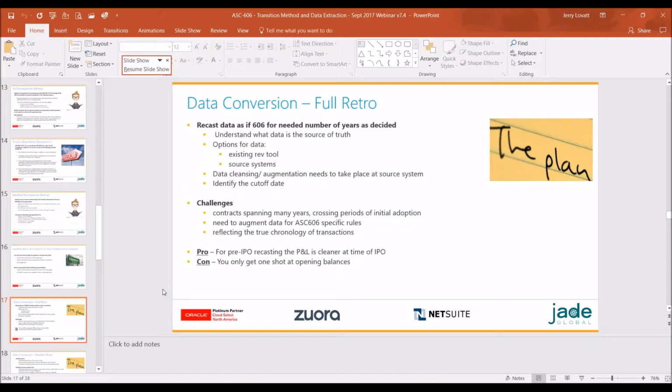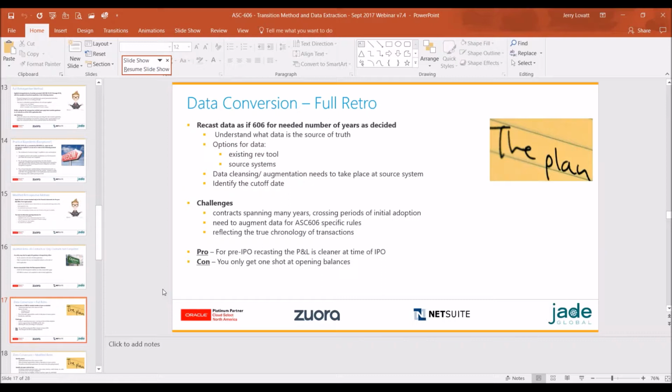So once we understand which contracts we need to bring over, which years we need to take a look at, we need to understand where that data resides. What's the source of truth? Now, if you're a company that needs to look back many years in time, maybe you've done some acquisitions, maybe you've changed your accounting system, maybe you've changed your IT infrastructure, and things have moved around. You could have data sitting on acquisition company books and old systems and old legacy systems, or the same for yourself. So we need to understand what our data is, where the source of truth is for our data, right?